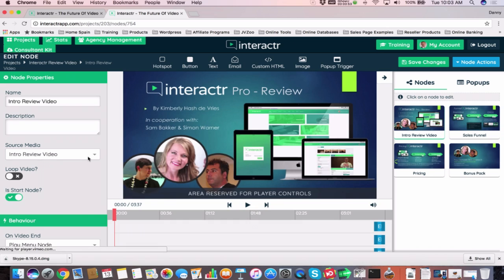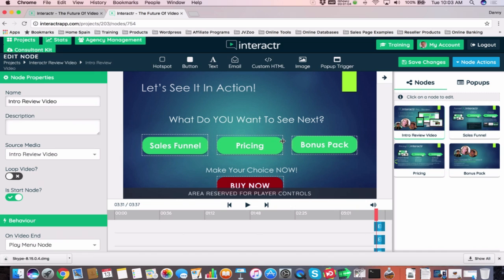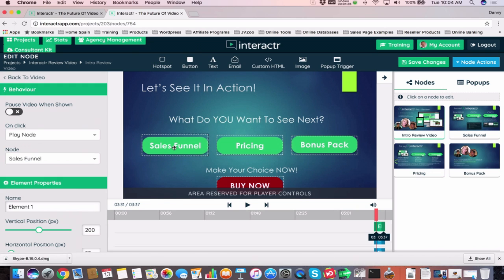I'm going to go ahead and go into here and show you how this works. Now, here's the timeline down at the bottom. You can move your little cursor over to where you want to add a button, for example, or a hotspot, that type of thing. Now, I've already put the buttons in here, but what I have done is selected a hotspot. And the hotspot means that basically I've selected an area that's going to be clickable.